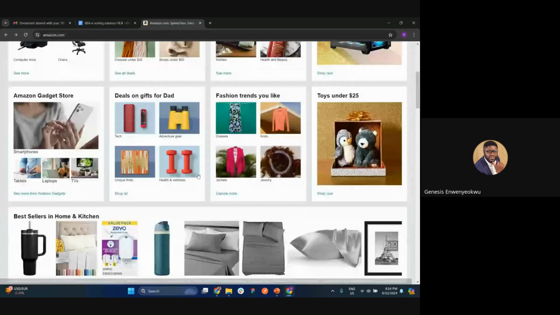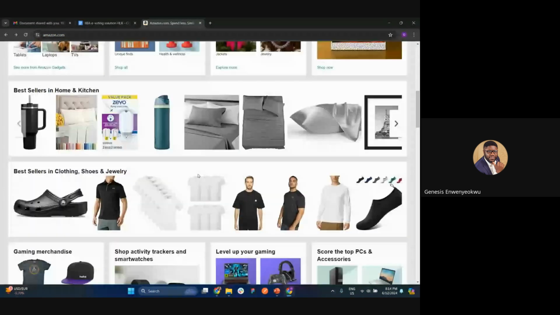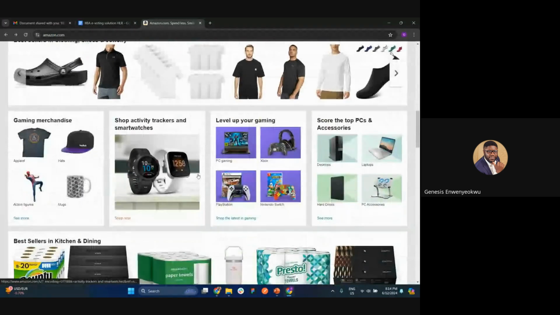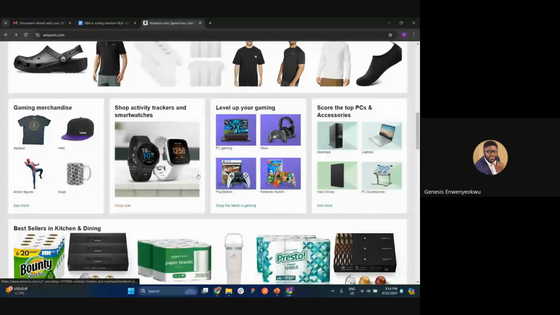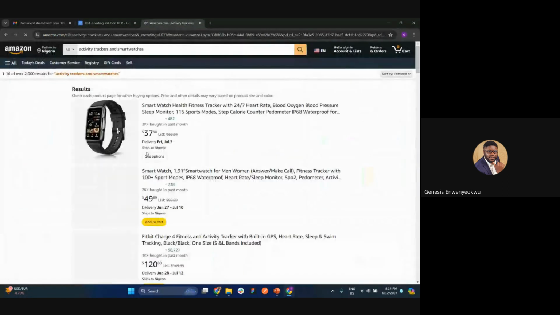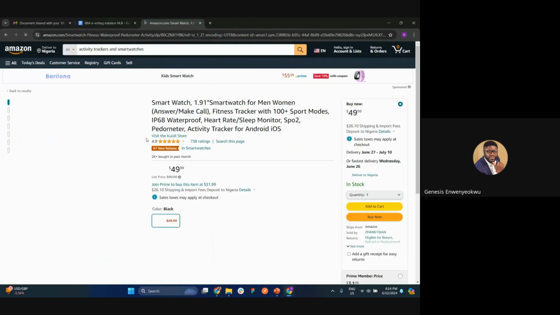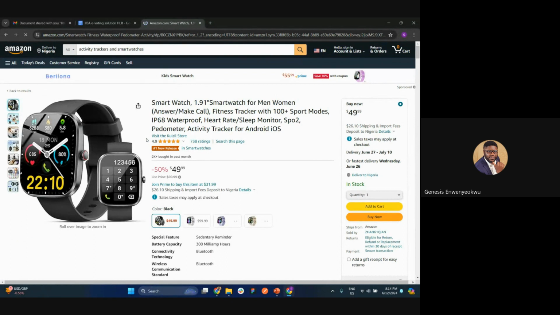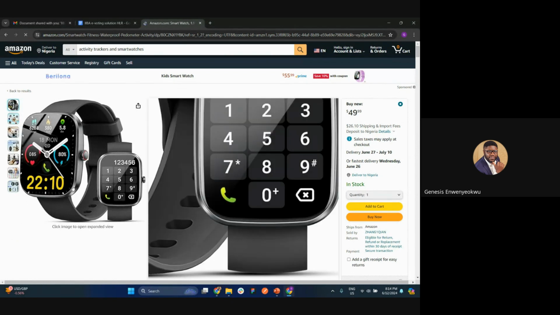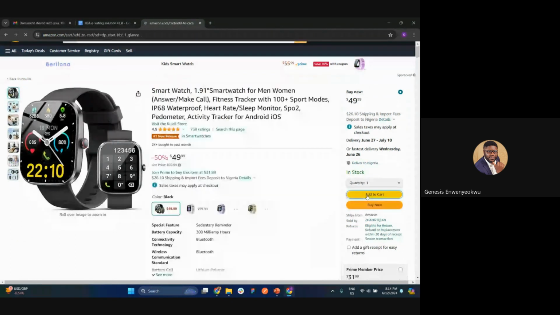So let's say, for instance, I'm scrolling and I don't have an account with Amazon. I say, oh, these are lovely watches, and I want to buy one of these. I click to get more information. I say, oh, I love this, $49. Let me select it to get more information. Remember, I did not click on sign up or login or create account. I'm just looking at this. I can view information about these wristwatches, everything about this.